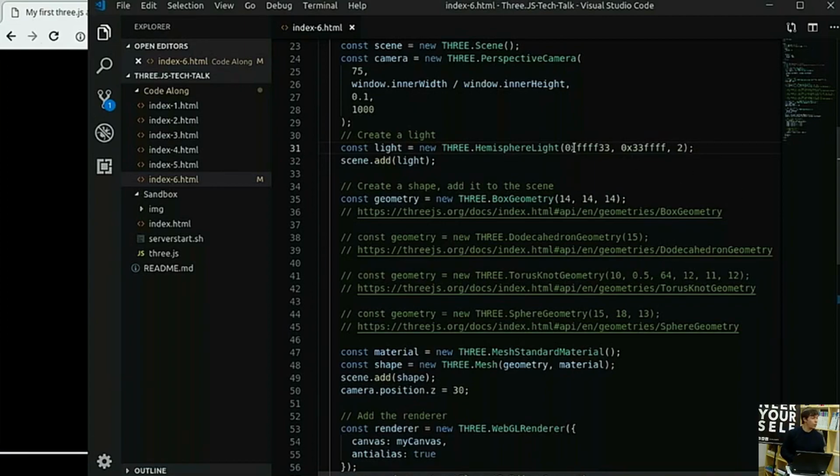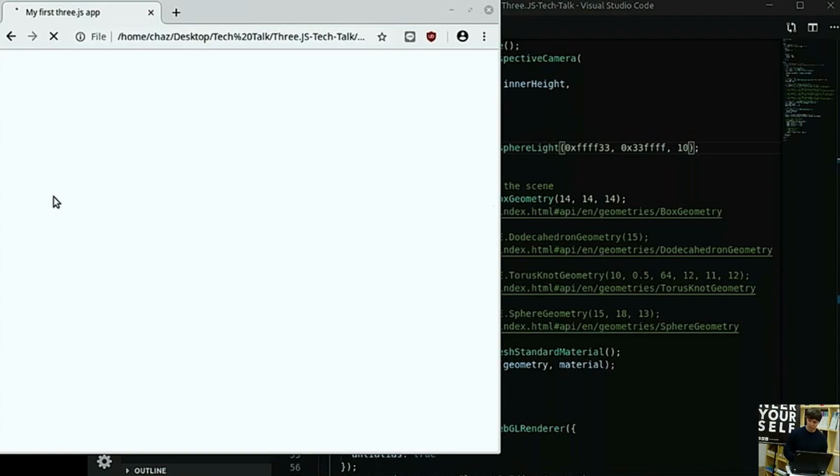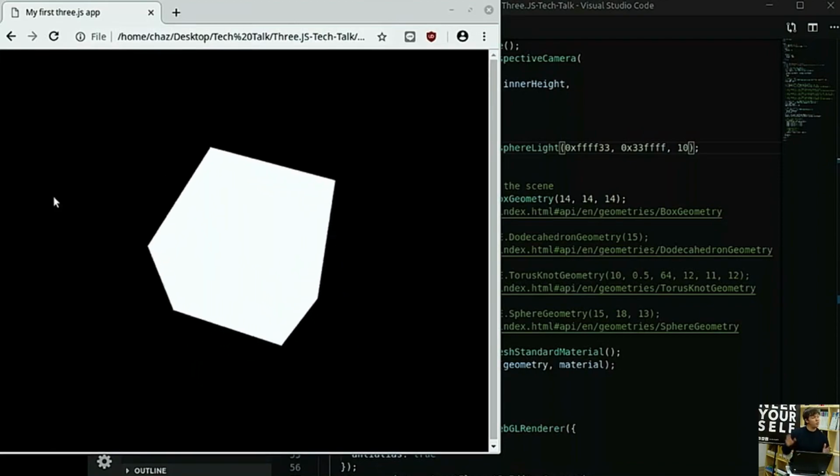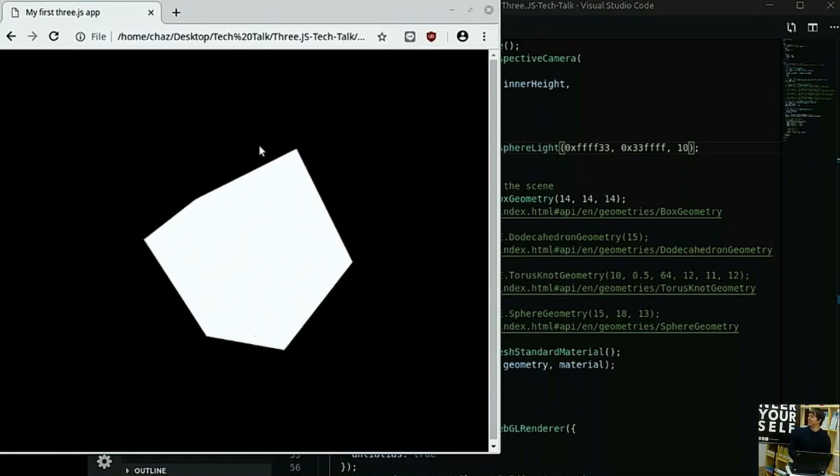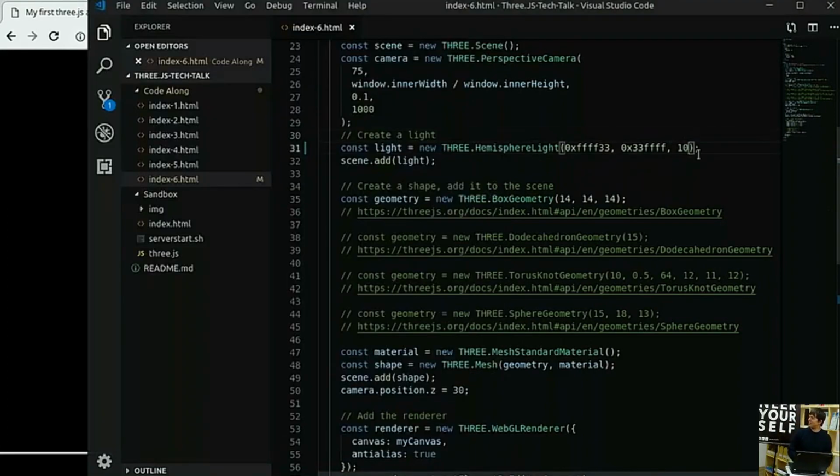What's the third argument here? Oh, the third argument. Yeah, I forgot to add it to the slide, but this is the intensity. If I can show that to you really quick, I can bleach out the thing. Right here, just reload. Wow. If you make it maximum intensity, it's just going to be completely white. Good question. All right, I'll put that back down to 2 or something so you can see.